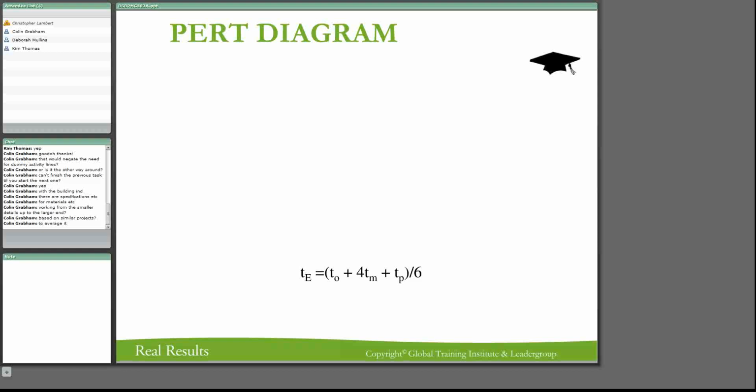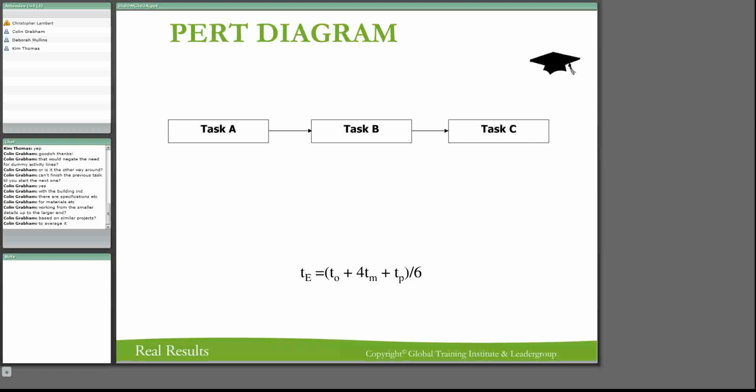Now, if you are using some software, it'll actually automatically do that for you. So I think Microsoft Project will do that for you as well. It'll ask you for your optimistic time, your most likely time, and the other one, and it'll actually work out the average for you. There are some others that'll actually do that for you as well, so that it does it for everyone.